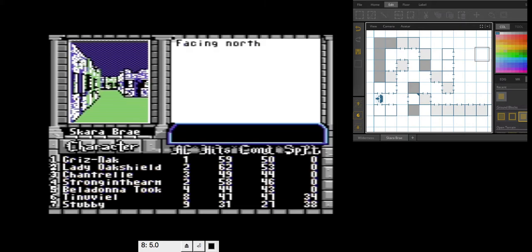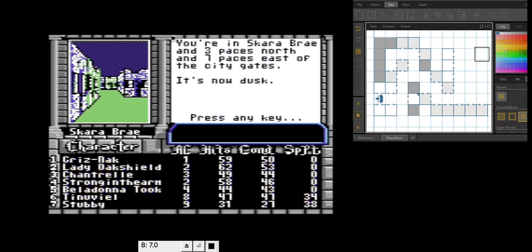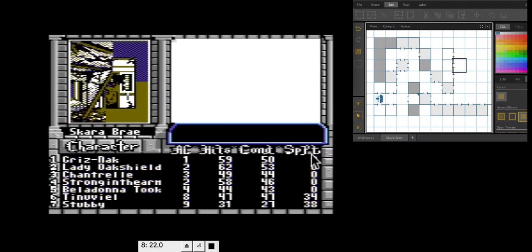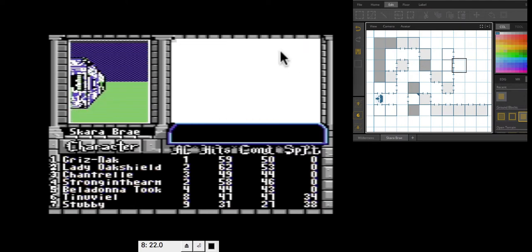Okay, just failed to press the button quickly. I'm 1, 2, 3 north, and 1, 2, 3, 4, 5, 6, 7 east. So that's the end of the row of destroyed buildings, and the beginning of the next set.